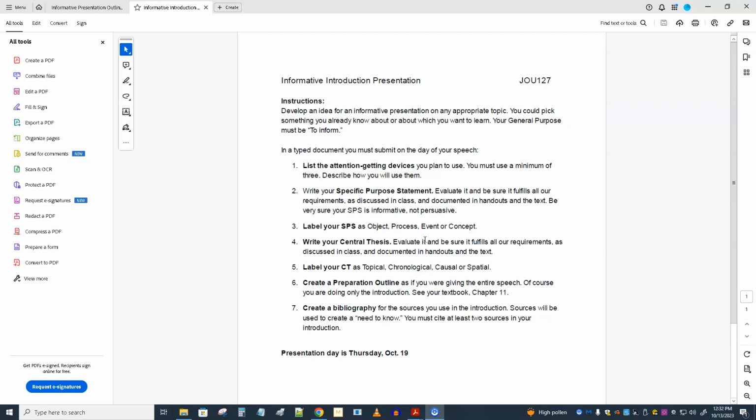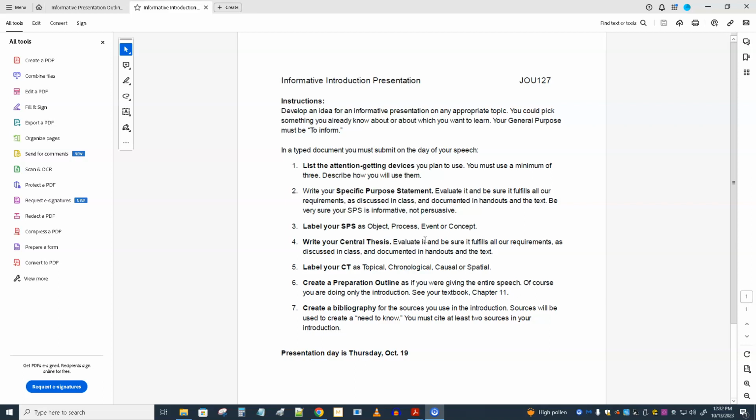There are no other restrictions on the idea except that it must be informative. Now you are only going to speak the introduction, but it's a very full-fledged introduction. It's not timed, so it doesn't require a certain amount of time, but it does require a certain amount of content in it. So you are going to use at least 3 attention-getting devices. So you're really going to throw in the attention-getting devices. I'm going to talk more about these on Tuesday.